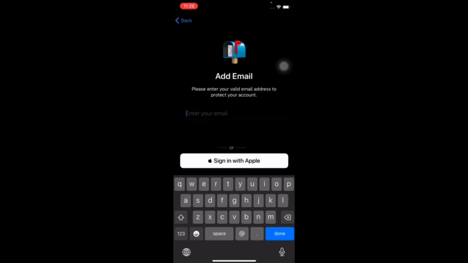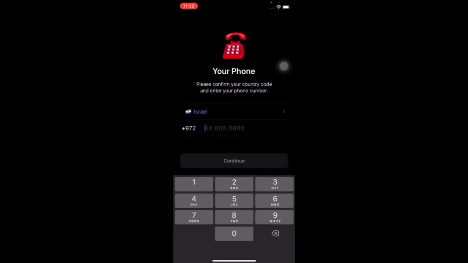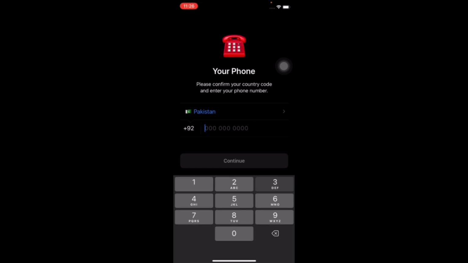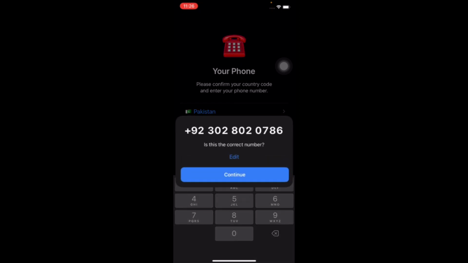So what you have to do is this. Most of the people add zero with their number, so maybe this is the problem as well. So make sure you choose your country, for instance this one. So I will be sending my code, and once you have confirmed that this is your code, you need to proceed.